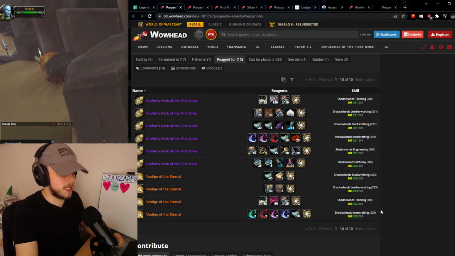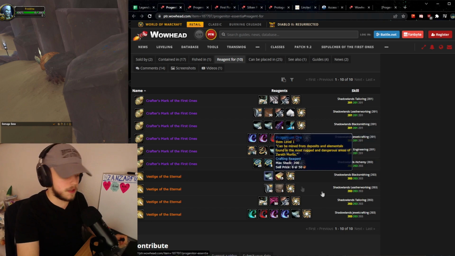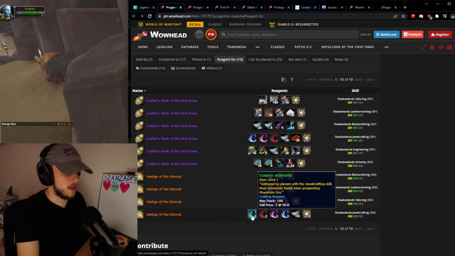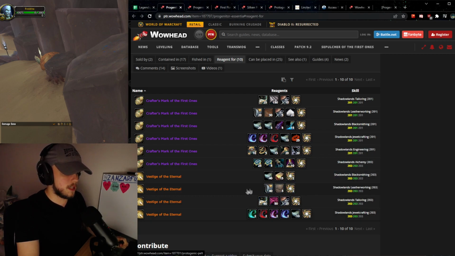As we can see, alchemy can only make the Crafter's Mark, so it's not going to be over the Vestige. But something like jewel crafting can go for the jewel crafting vestige as well. And as you can see, it requires 2 of each of the essences and then 10 Pergenium ore, compared to all of the other ones you have on the table.